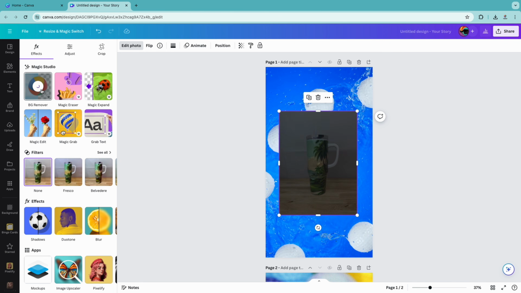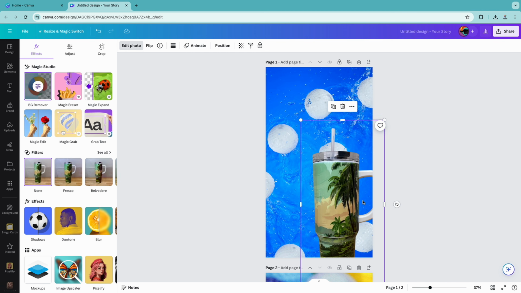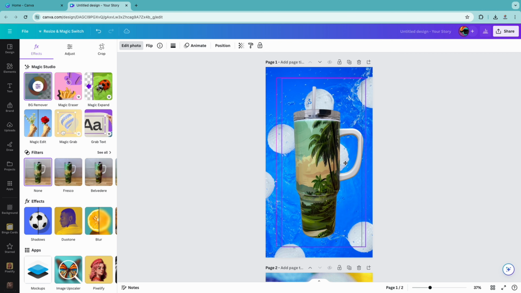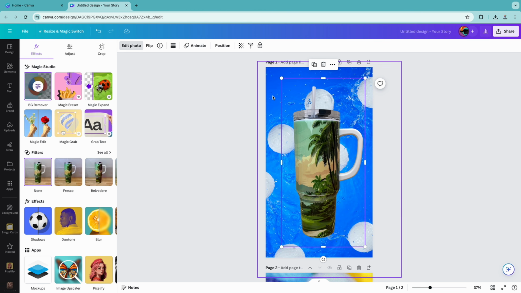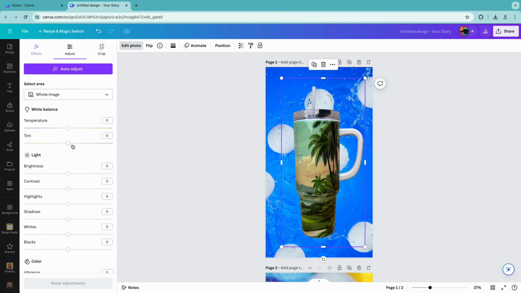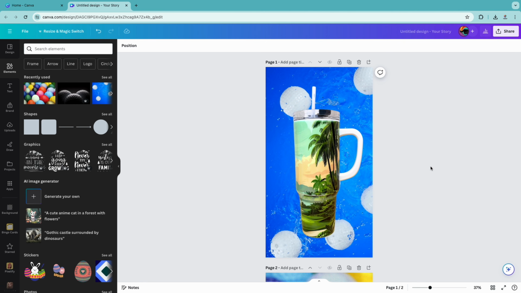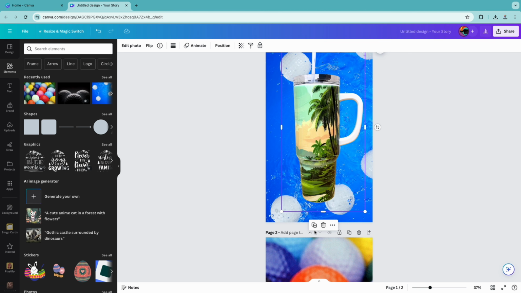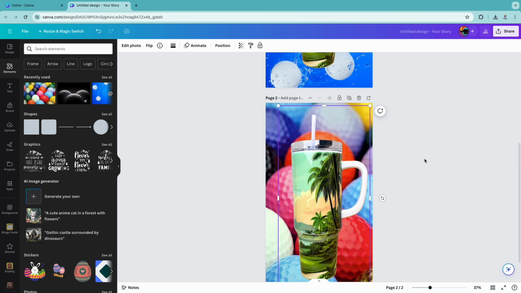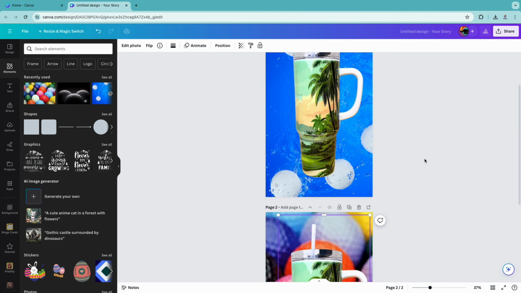Let's remove the background. It automatically removes your background for you, which is super helpful. Now that we have the background out, we will edit the photo in the Adjust tab. Like I mentioned in our last video, if you haven't seen that one yet, you don't want to alter the color of the photo too much, so stay away from your temperature and your tint, just so you keep consistency between what's physically the product and the picture itself. But you can mess with the light section until you think the product looks good. Duplicate it so I can see it on both pages. It's hard to decide, but I think the colorful golf ball background is the best one.